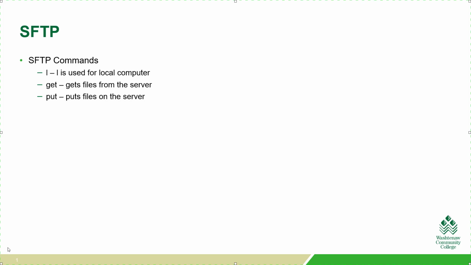And then we looked at get, and get basically brings the files from the server to your local machine. So as long as you set your path to where you want the file to go on your local side, you can just get the file wherever it happens to be located. In this case, we went into that specific directory and just called the file, but we didn't have to. We could have gone through the directory structure and gotten it just as well. And then put is basically the opposite. You can put something from the local machine onto the server. Again, I had this already in the folder on my local machine, so I just had to grab the file. But I could have gone through the directory path just as well.